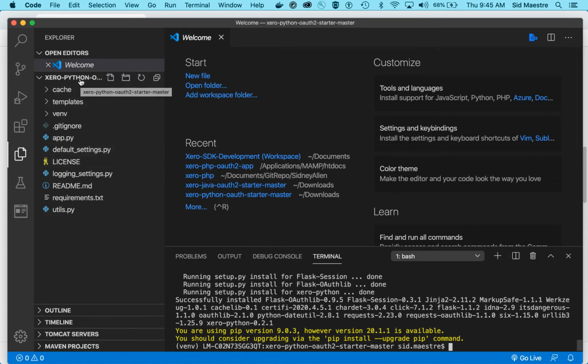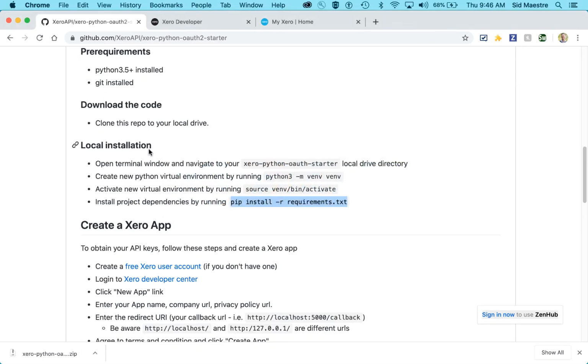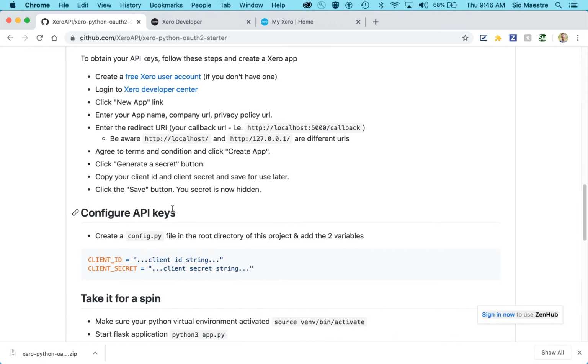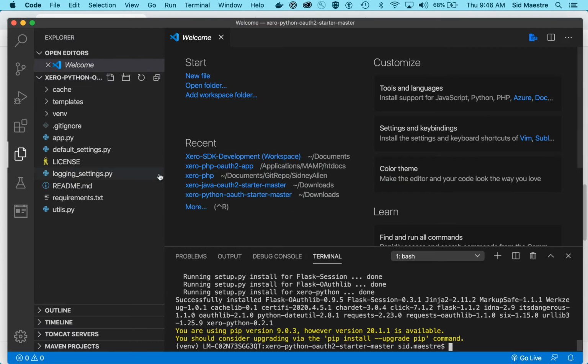We're ready to go, but we need one more thing. We actually need our API keys. So where will we store these? Well, we can go to Xero to get those API keys, but we're going to store them in a file called config.py, which will have two variables defined in it, and then this will be loaded into our app for use.